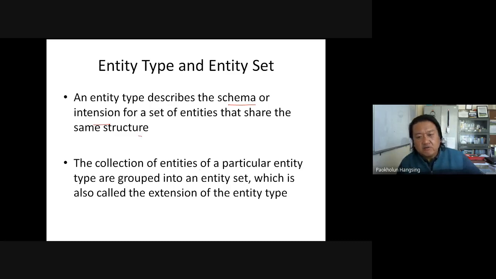A collection of entities of a particular entity type are grouped into an entity set, which is also called the extension of the entity type.